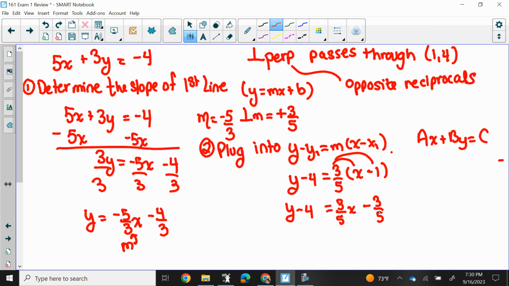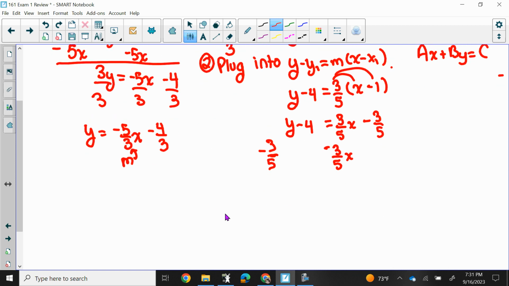Okay, so the next thing I'm going to do is bring the x over to the left side of the equation. Okay, and I'm going to kind of extend this a little bit, sorry. So I have -3/5 x plus y minus 4 equals -3/5. Now, let's make life easy on ourselves and just get rid of the fraction. Now, the way to do that, I'm going to do two things. I'm going to get rid of the fraction and the negative at the beginning.